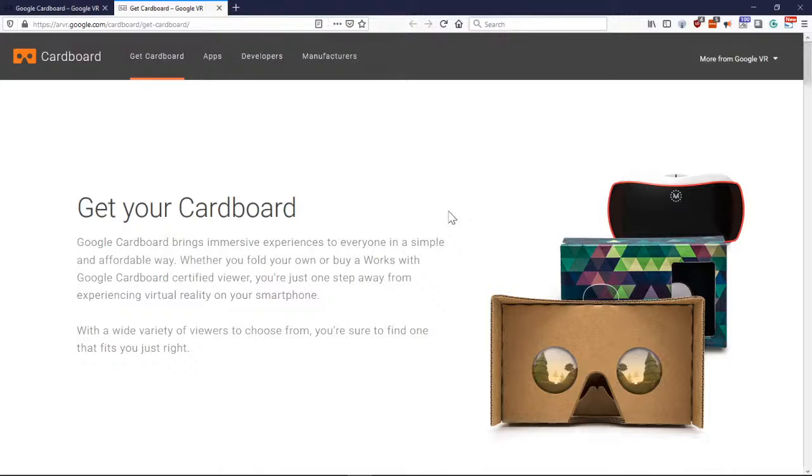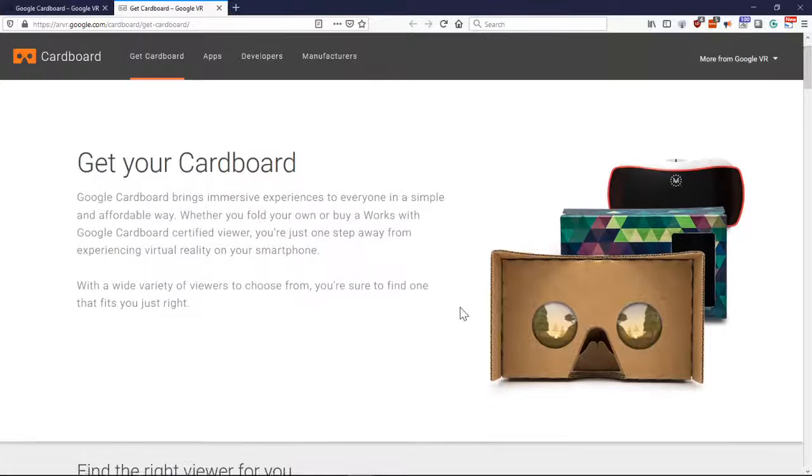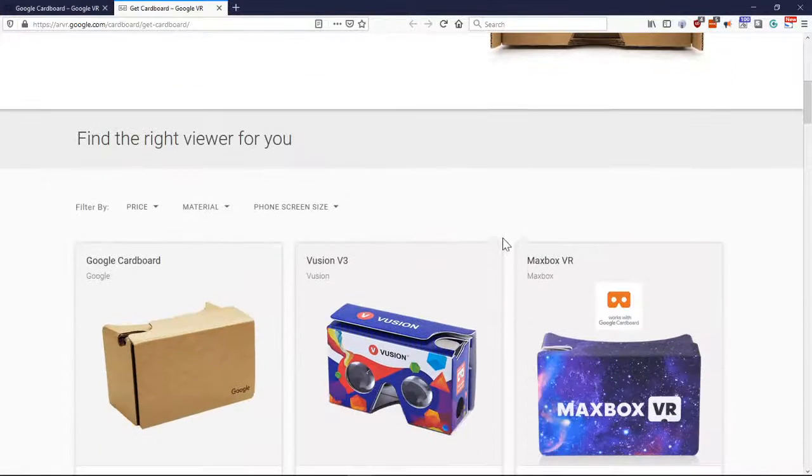And they basically came up with an idea of breaking off the screen into two places, kind of like this. And then you have lenses here that make it look bigger, okay? And it can help focus it as well. And if you have just something really cheap next to your face, you can actually see things in 3D.